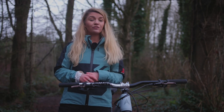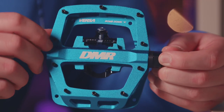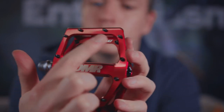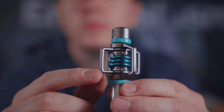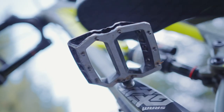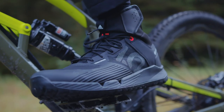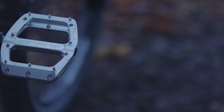For mountain biking, you have two main options when it comes to pedals: flat pedals or clipless pedals. Flat pedals have a large platform area with metal pins to help your feet stay in place by gripping the bottom of your shoes. With clipless pedals, your shoe is clipped into the pedal, locking your foot in place. With flat pedals you can get your foot on and off more easily — great for practising skills. Clipless pedals offer more security when descending and better power transfer. Whatever pedals you choose, they are a vital upgrade for better bike control and confidence.